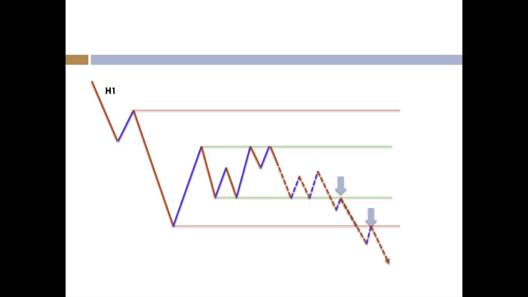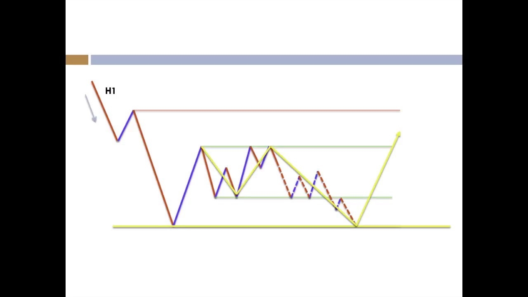Okay, now let me add another scenario to this. Let's say there is a daily support line presented in yellow line. How do you think the price most likely move? In this case, the price might have better chance of being supported by this daily yellow support line and goes up from this point by creating a double bottom like this, for example.